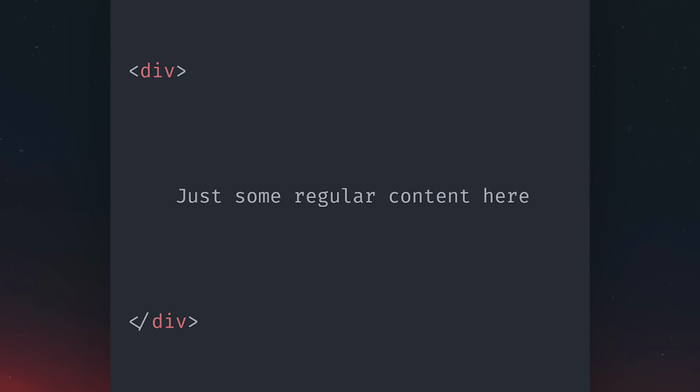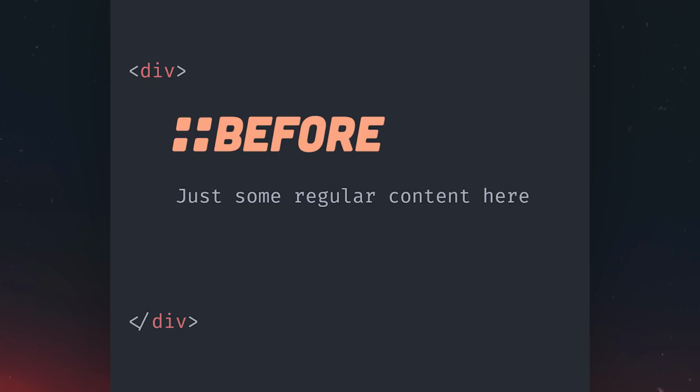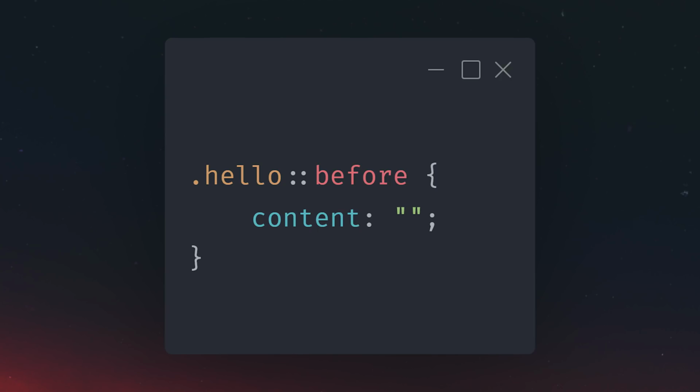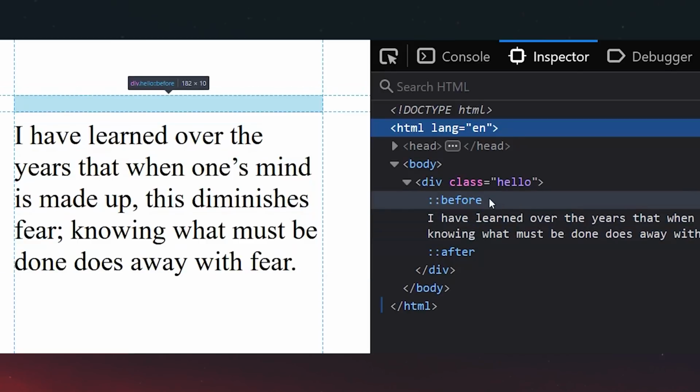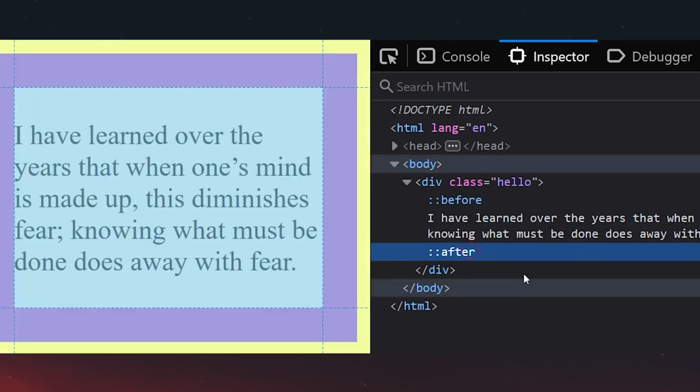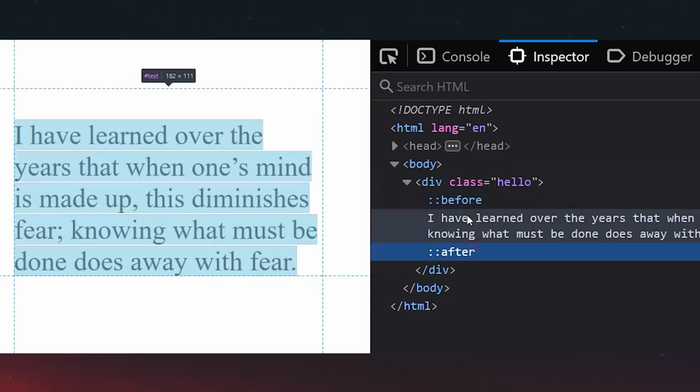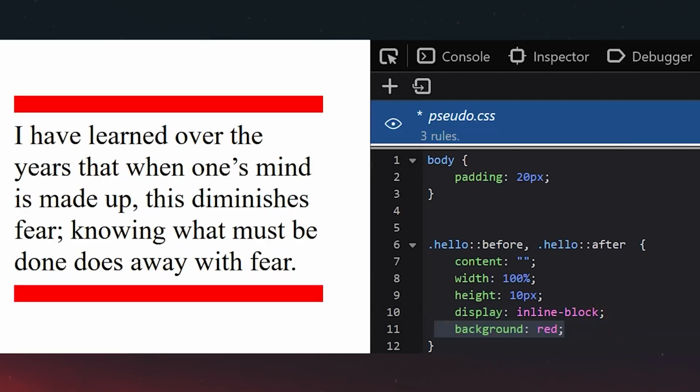Many, but not all HTML elements can have content inserted before or after their inner content, handled entirely from your CSS code. For example, we can target before and provide an empty string as the content property. Now that we've targeted this element, you'll notice that it shows up in the browser's inspector. We can style this element as if it were an empty span or div in our HTML, and that can be very useful for creating advanced animations without polluting your HTML markup.